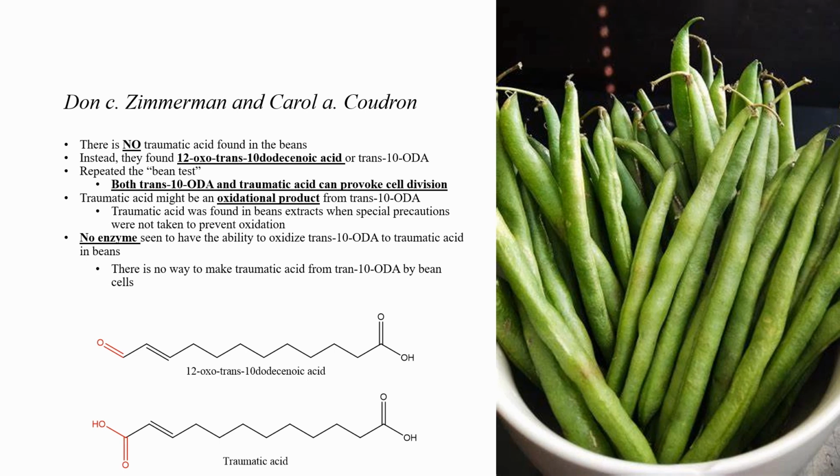Zimmerman therefore hypothesized that traumatic acid might be an oxidation product of trans-10-ODA, because traumatic acid was found in the bean extracts when special precautions were not taken to prevent oxidation, and there seems to be no enzyme in the beans with the ability to oxidize trans-10-ODA to traumatic acid.